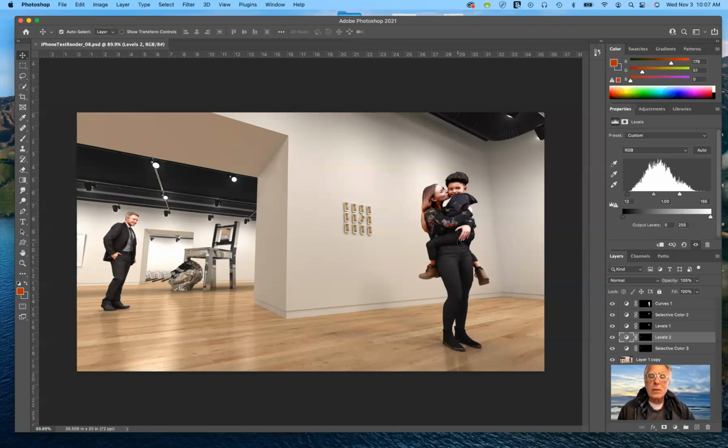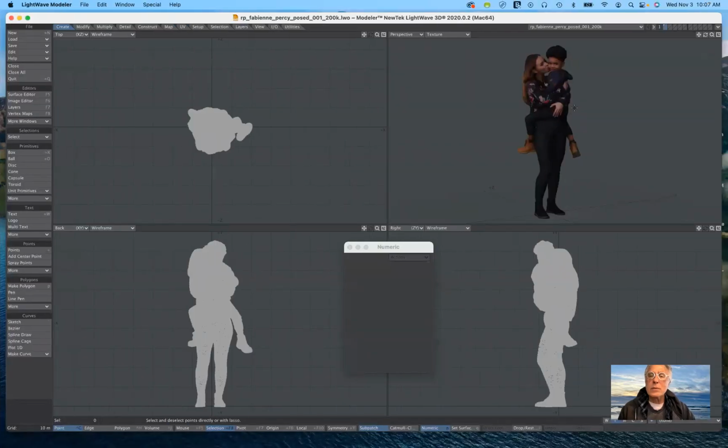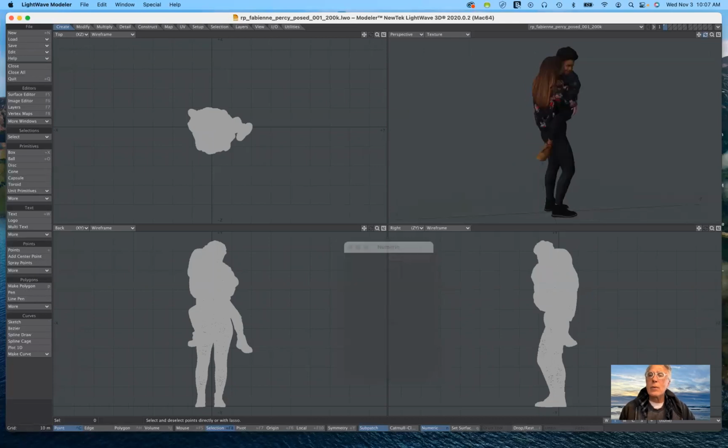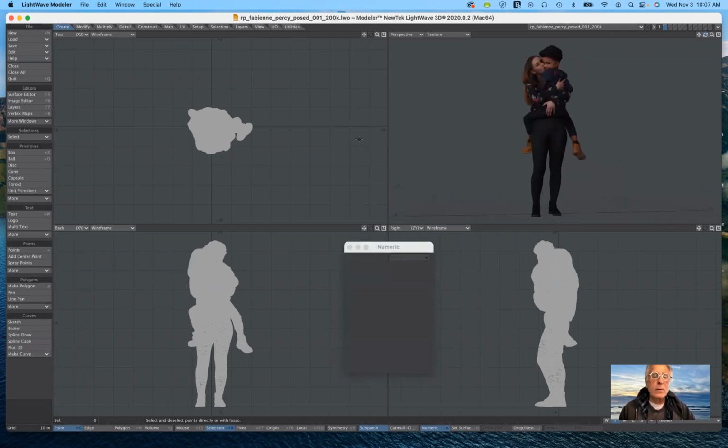So this is my example, and I'm going to move over here, and you can see that this mother and child are in Modeler, okay? And so this is in texture view, and you can see that it is a three-dimensional model.